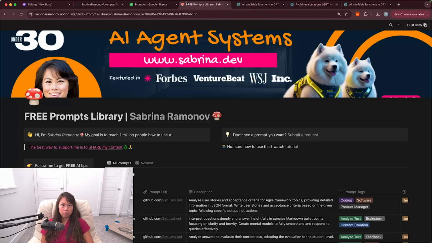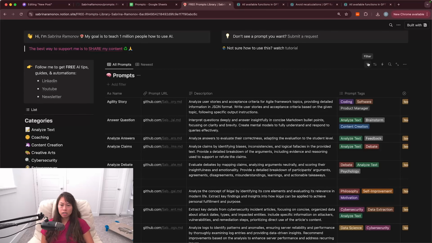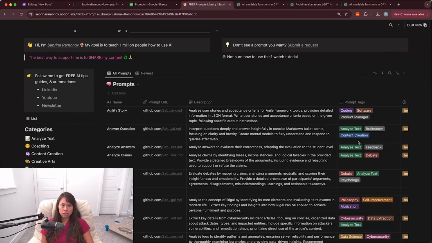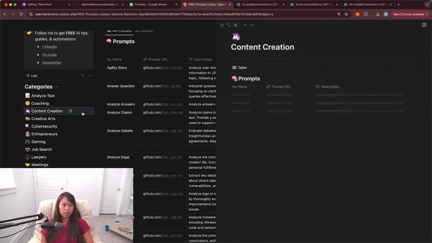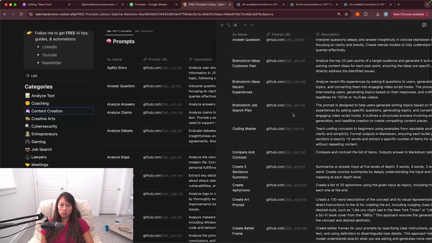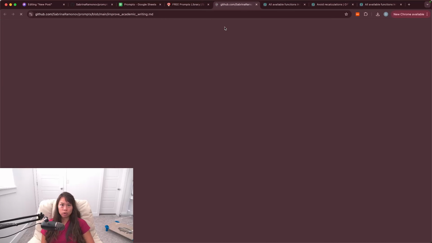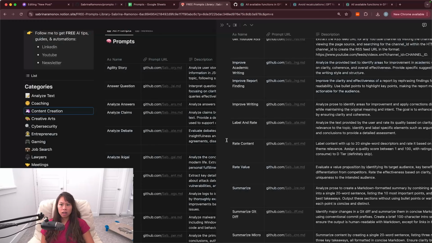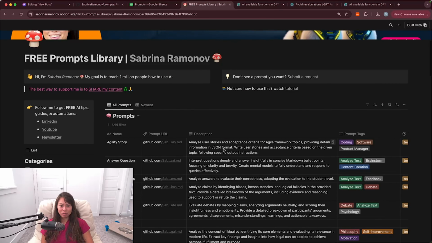And so this is my prompts library updated and in Notion so that it's easier to search. If you haven't seen this or don't know how to use Notion, basically this is the table containing the prompts. I put some categories here as well just for easy navigation. So if you click on content creation, you'll see a bunch of prompts that you can use for content creation. And then the key thing here is to actually go to the URL, right? So here, that's the URL. This over here, I hope people don't get confused, is just a description of what the prompt does, a 2-sentence summary of what the prompt does. The actual prompt is over here in this URL.